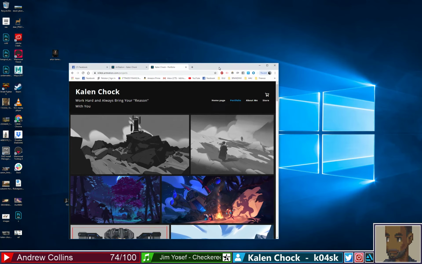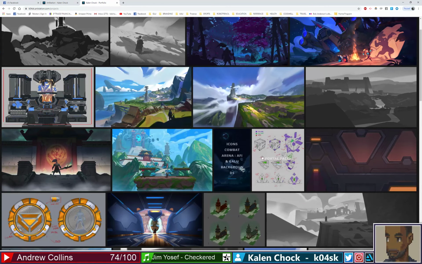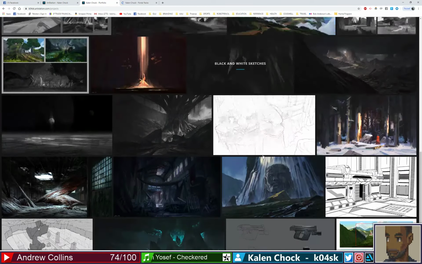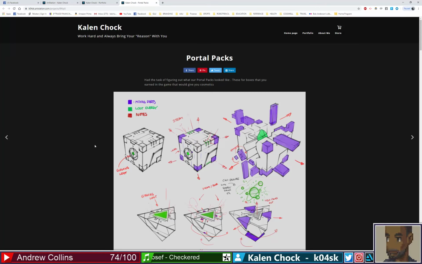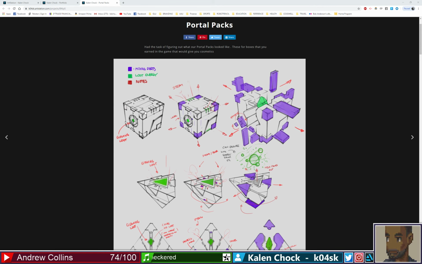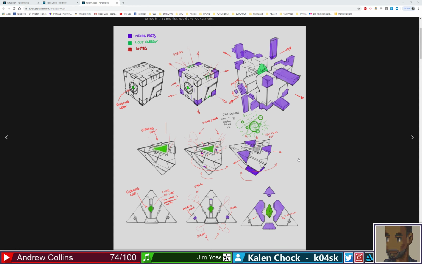So let's see here. I'm just on my page real quickly here. So these are some examples of things I did back in the day, called portal packs. They were just loot boxes, but we called them portal packs. But these were cool ideas that we did, and we didn't have a lot of geometry to work with. But you can see all the notes I was taking and how I described it to my art director at the time. It was actually really, really fun to do, to think about animations, to think about what the effects would be. So I'm thinking of it like in a game.